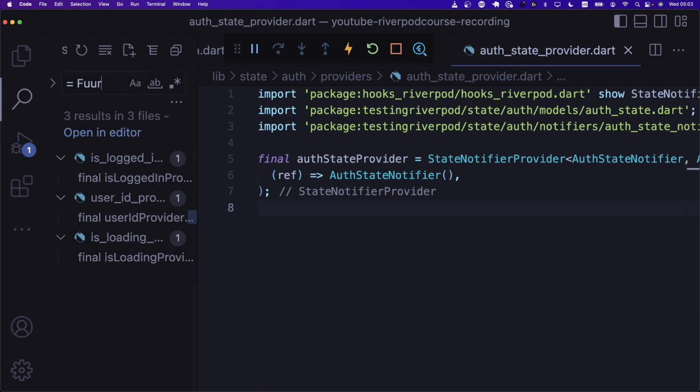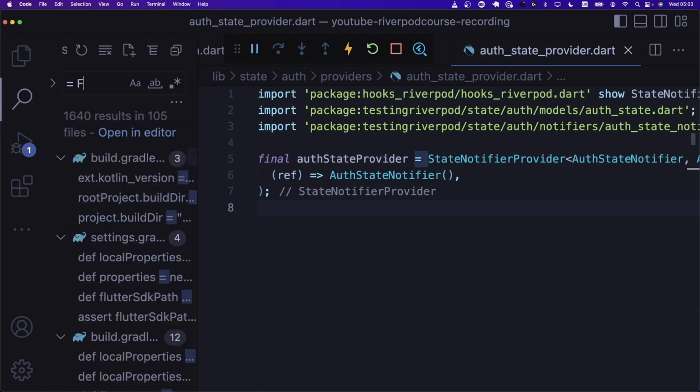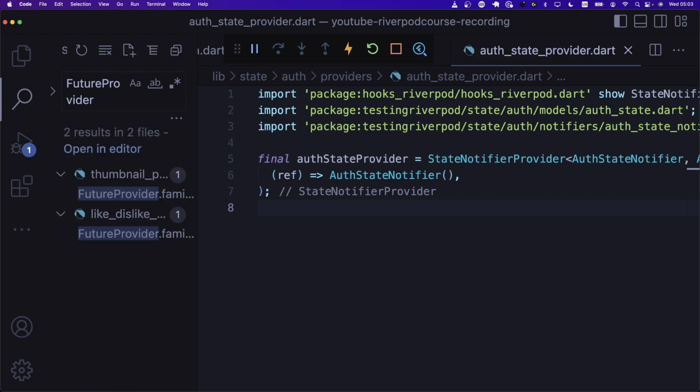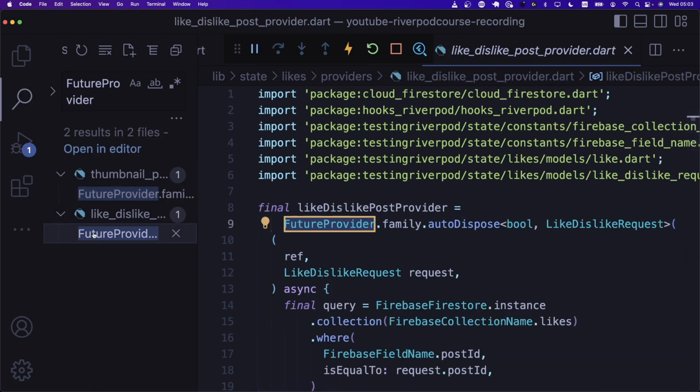And also we have, I think, a few future providers as well. Or maybe we don't. Yeah, actually we do. Equal future providers. So we have 2 future providers and 3 vanilla providers, which we can convert to using code generation. So let's take it one step at a time.